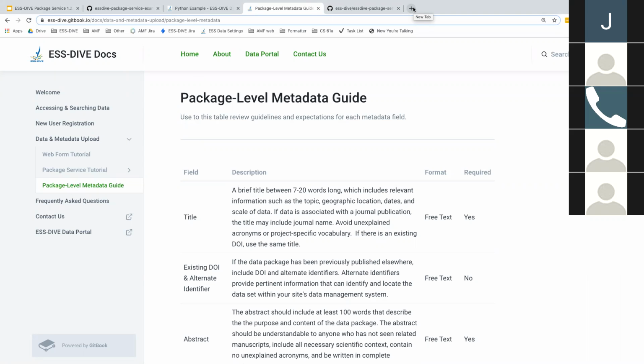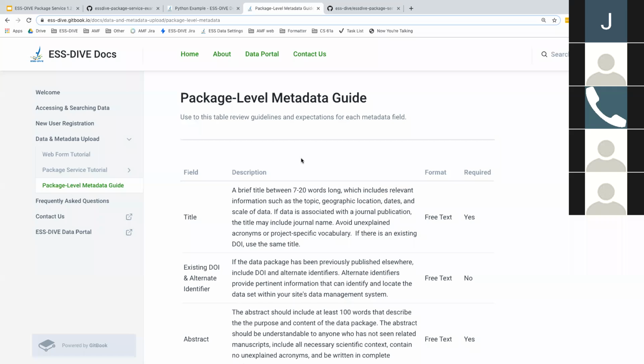And by clicking that button, you'll start an automated process of sending that into our ticketing system where we will review it. And we'll work with you on a one-on-one basis to update whatever fields we feel need a little bit more attention or clarification to best fit these metadata guidelines before we mint a DOI for that data set if a DOI is needed, and make it public on the ESS-DIVE website.